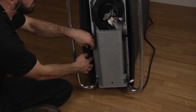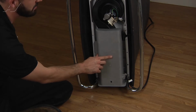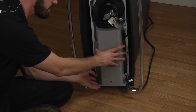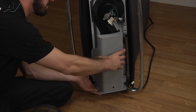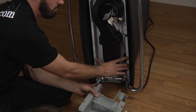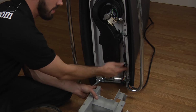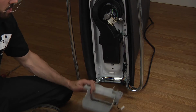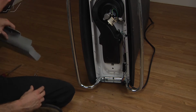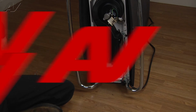Good thing is, if there is any damage or scratching done, it doesn't really matter because this is on the bottom side of the unit. You're never going to see it anyways. Should get it out. Just want to try to do your best not to damage and bend out the cabinet a whole lot. Otherwise, you're going to have a real hard time getting your screws to line up with the screw holes on this. So once this is removed, we'll go ahead and set this aside.